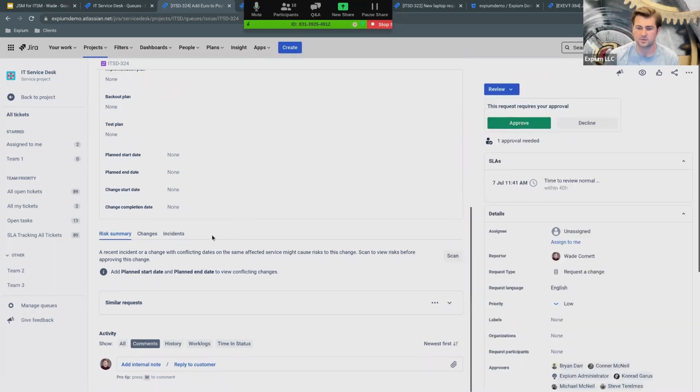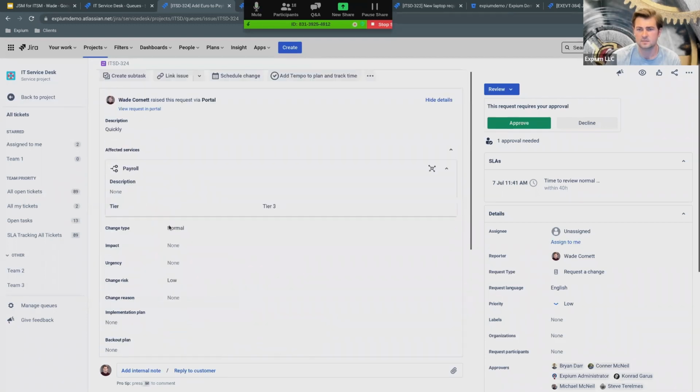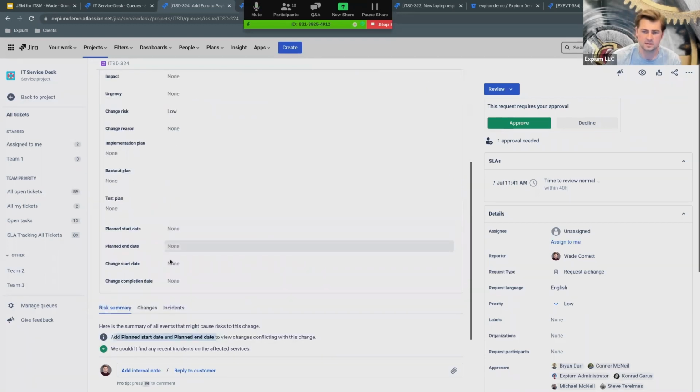So I can go in and approve it, but first what I want to show you is that we can go ahead and scan our risk summary. And what we're saying is we could not find any recent incidents on the affected service. So that's good, but we do need to add a, well, that's funny.